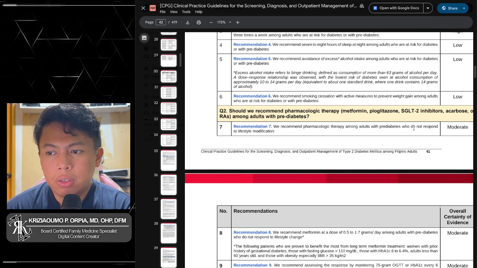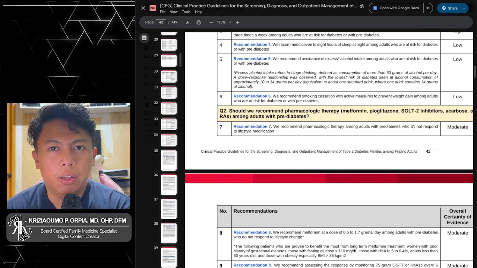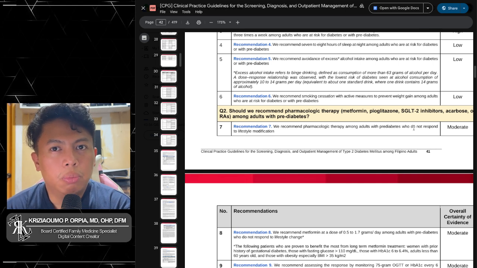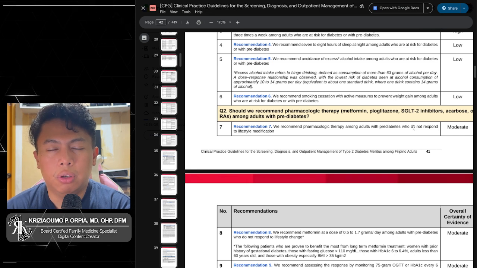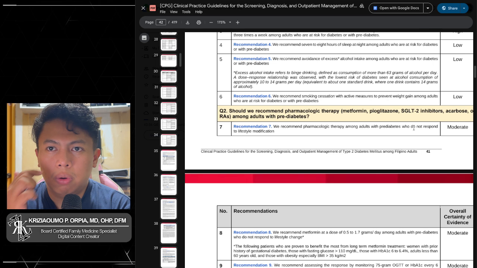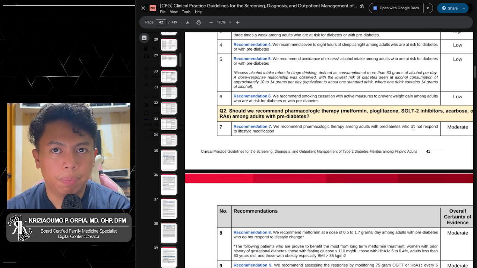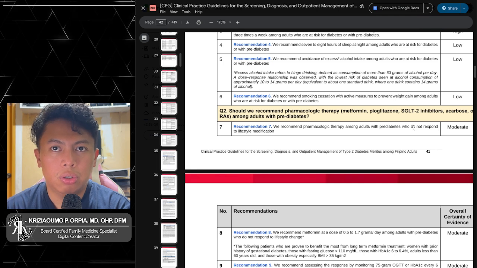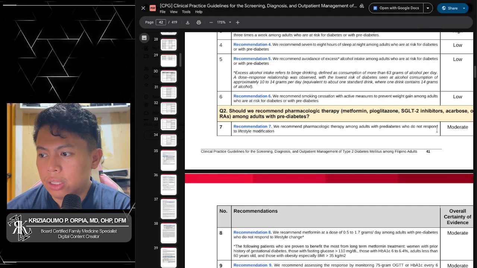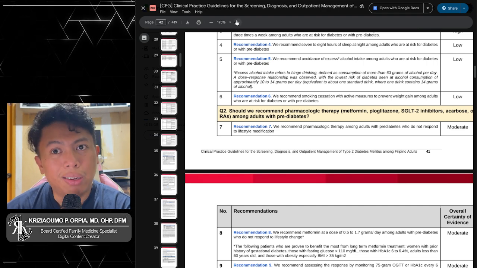Okay? So, dapat nandun ka, dapat naka-tailor fit. Individualize mo yung pasyente. Kung sa tingin mo hindi siya magiging successful, okay, if you counsel the patient tapos tingin mo hindi niya kayang i-commit, mag-provide ng lifestyle change, you could start the patient with metformin. Now, recommendation 8, sabi niya dito, gano'ng kadami?